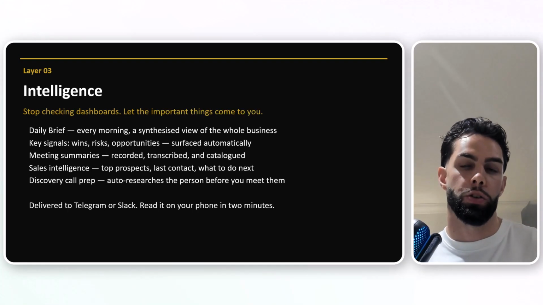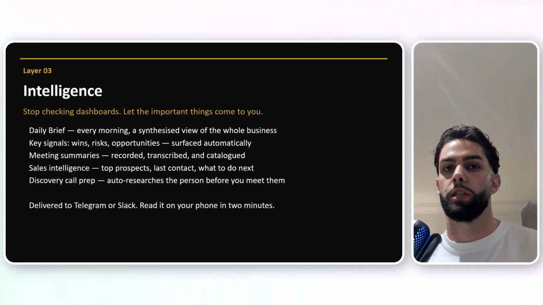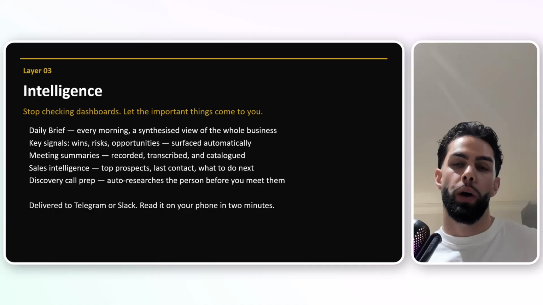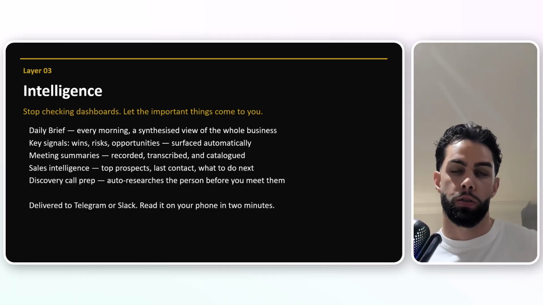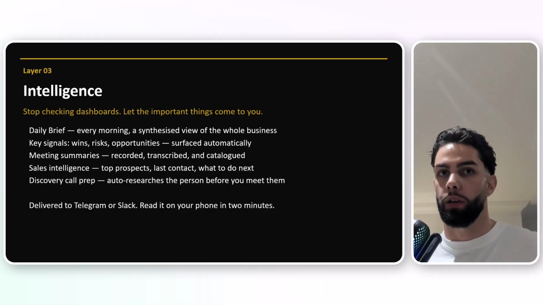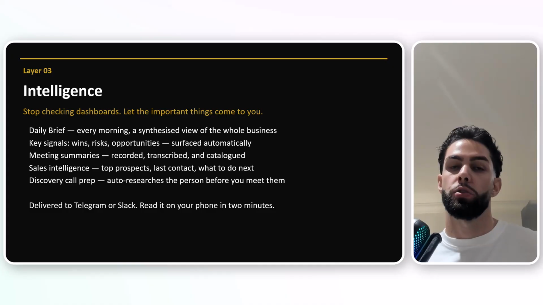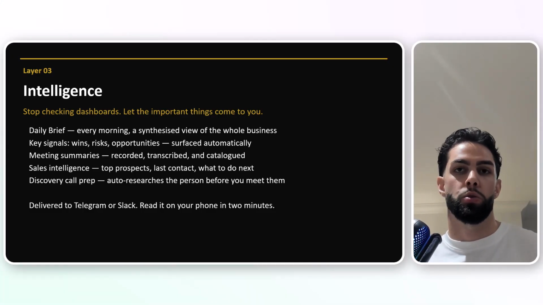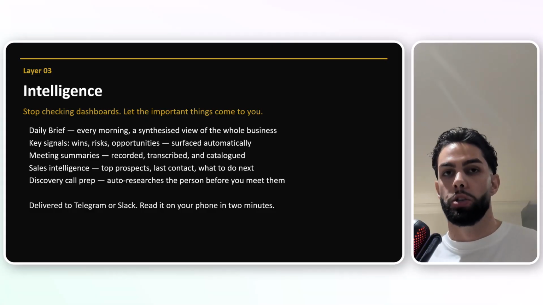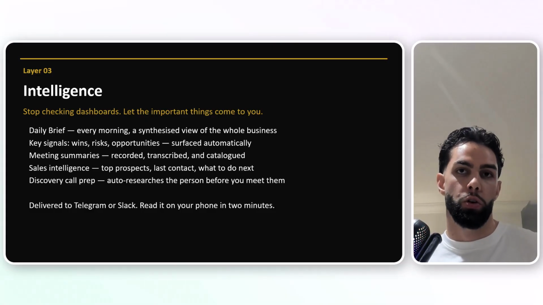Layer 3 is intelligence, and for most business owners, this is where they find the AIOS really brings a lot of value. The idea here is that your AIOS doesn't wait for you to ask questions. Every morning at 7:30, say, a daily brief is delivered to you on your phone. This means that instead of you as a business owner pulling from all the different data sources, which you usually would spend hours every morning doing just to keep up to scratch, now, before you've even had your first coffee in the morning, you've got a daily brief of everything that you need to do.